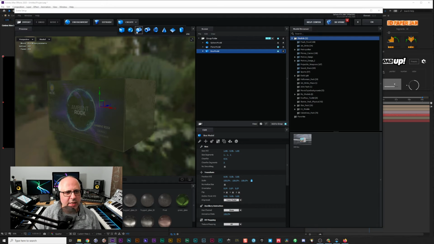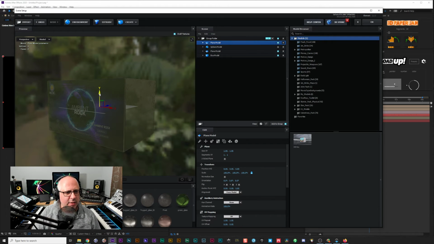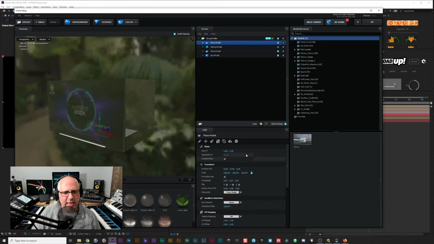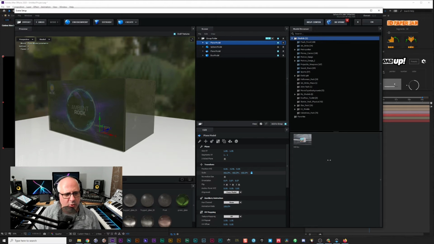So let's just put in a plane. We have it right there. I'm going to go down to my front view and make sure that it is about right there. So that's where the plane is, and you could do this a couple of different ways. I could either scale it up quite a bit like this.